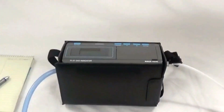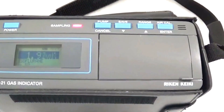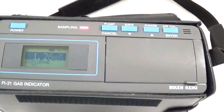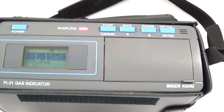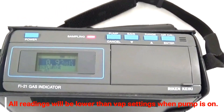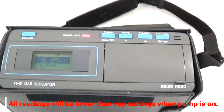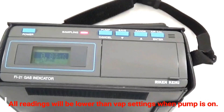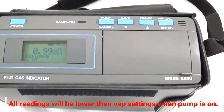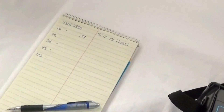We are now ready to check the output. We will press the pump button and allow the numbers to stabilize — this may take a few seconds. The reading has slowed around 0.84, 0.85, 0.83, so we will now turn the pump off. Our reading is 0.99%. We will record that, and also make sure to record the serial number and model of the vaporizer.